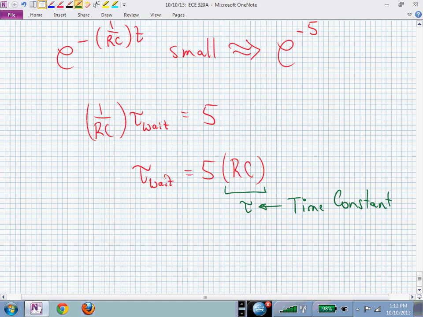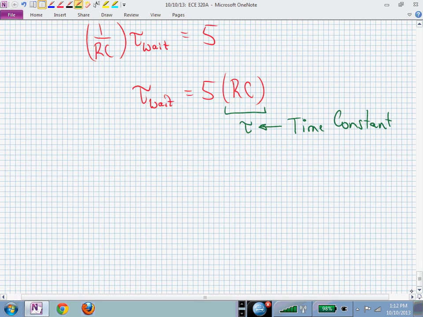But if RC is now 2, let's say RC ended up being 2 seconds as a time constant, then we would be waiting 10 seconds to get to 1. And that's pretty slow for an electrical system to have a time constant of 2. Typically, we're in the milliseconds, aren't we? So this exponential decay, or even faster. After 5 time constants, we are close to our steady state value, which in this case was a constant.